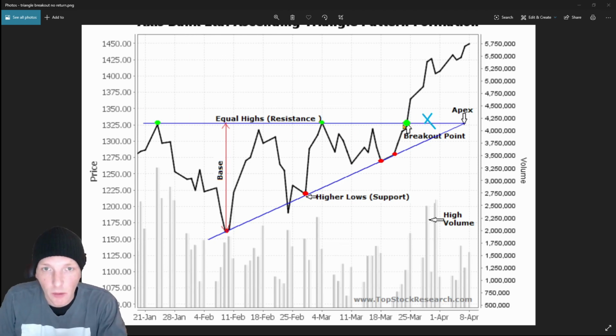Like I was just saying, what I like to look for is for it to break out and get that pullback down to the area of the wedge. Sometimes they'll just break up and keep going and going and going, like it did here. You can't be mad or upset that the stock never pulled back for you. You just have to accept it and move on. Other opportunities are out there.